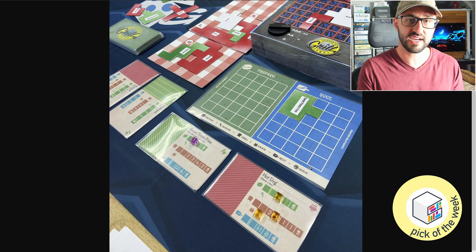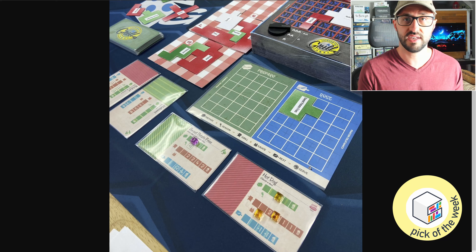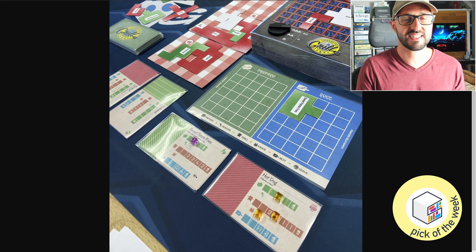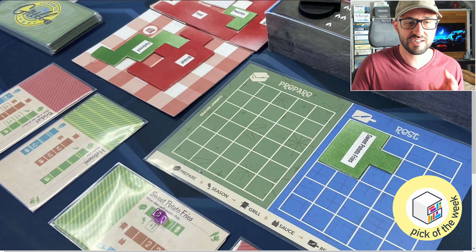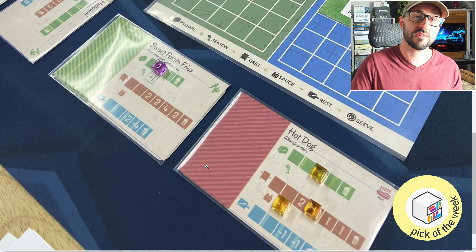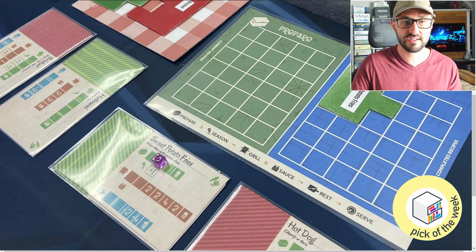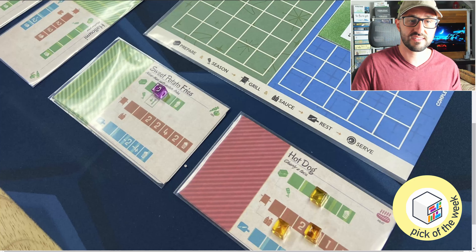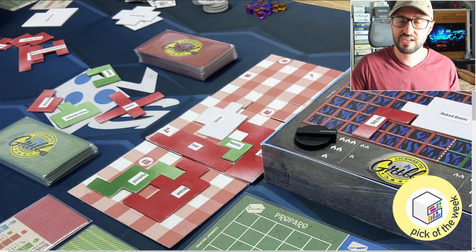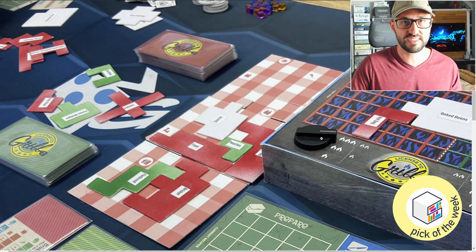No one wants to bring shame to their barbecue cooking skills, so you don't want to overcook the food. You'll also have an action to move food over to your rest area, and depending on the type of food you have, you might want it resting longer than others. This is where all the magic comes together, because each card you gain has three different stats: the prep stat, which goes up when you season food in your prep area, and the cooking stat, which goes up the longer it's on the grill — at a rate correlated to whichever temperature you have the grill set to.